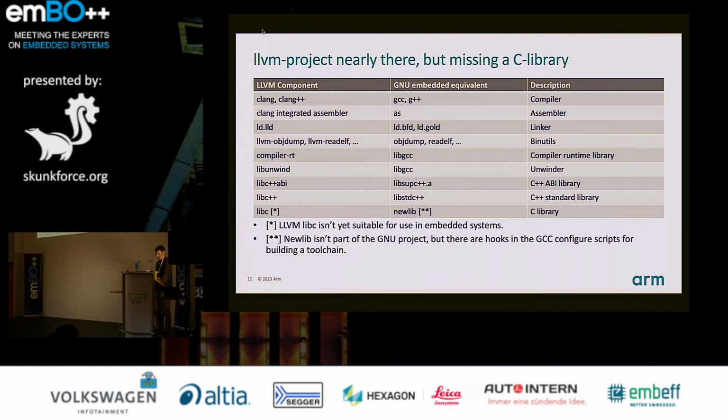There is a project called LLVM libc that is starting up. It's currently not complete, and I'd say it's mostly focusing on platform and optimizing performance rather than necessarily code size. But that is something that I think the authors of LLVM libc would like to address with, say, multiple embedded systems. Technically, GCC doesn't have a C library either, but it does at least have in its configuration files how to interface with newlib at this particular point.